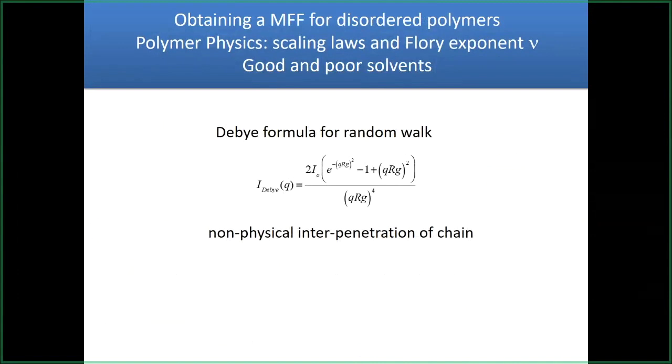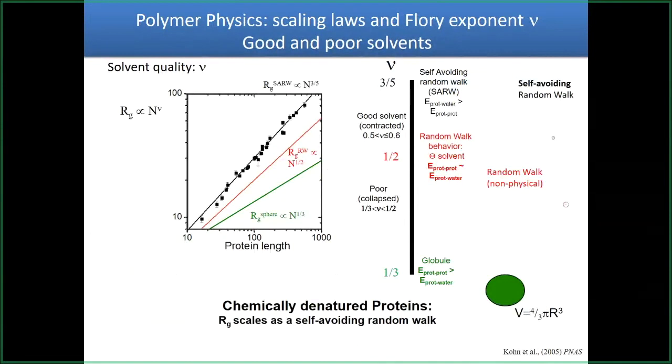All right, so we want to come up with a way to analyze. First off, let me back up there. All right, this new parameter here, I find pretty informative, right? If I can measure nu, it tells me whether I'm in a good solvent, where the unfolded state likes to be interacting with solvent, it's in a poor solvent, or it's behaving like a random walk.